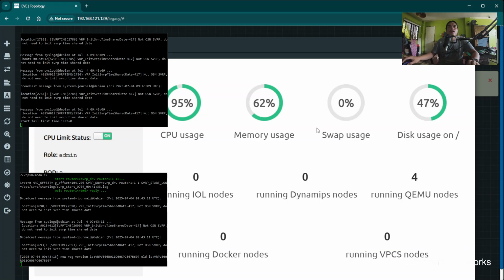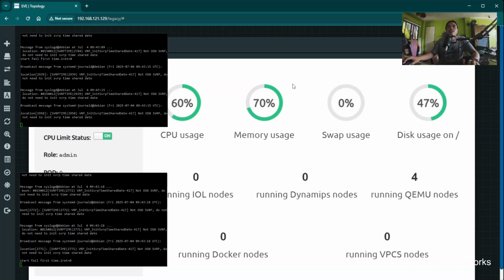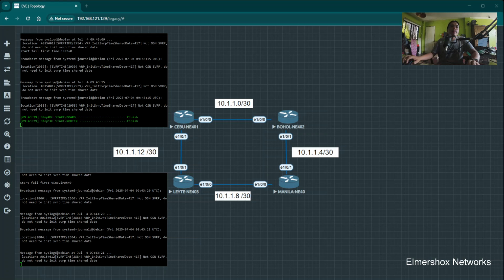As you can see, memory usage is already at 60% of my resources. Now I can see that it's already running.